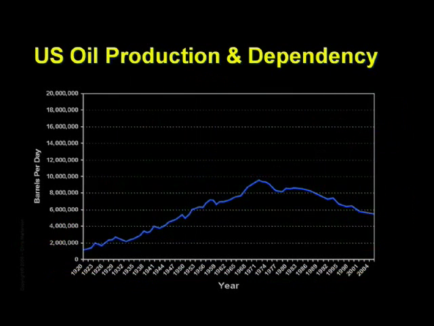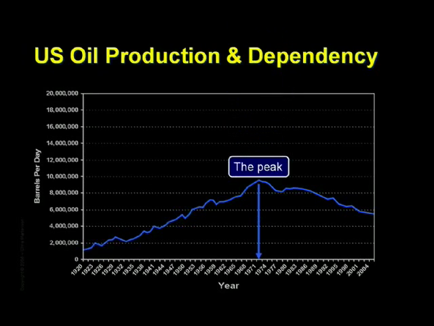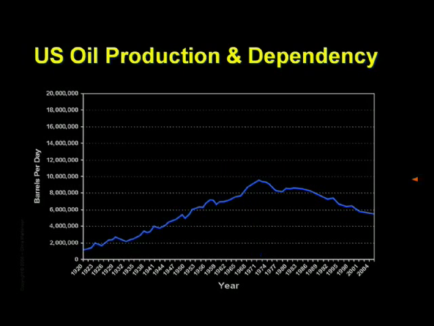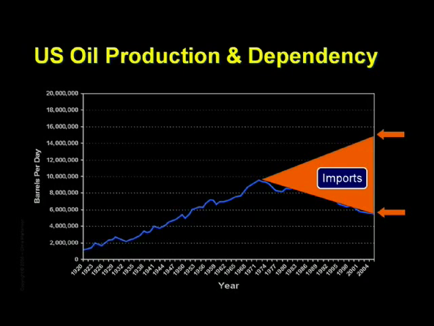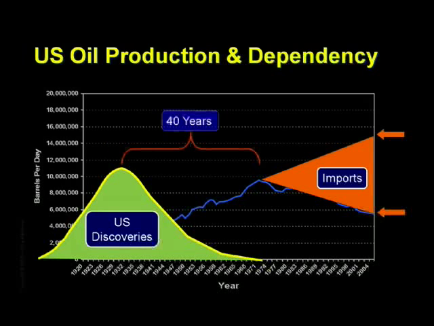Here's our experience with oil in the United States. From the first well drilled in 1859 in Titusville, Pennsylvania, until 1970, more and more oil was progressively pumped out of the ground. But after that point, less and less came out. The US hit a peak of oil production at around 1970, at just under 10 million barrels a day, and today produces just a little over 5 million barrels a day. Counting only our crude oil consumption, the remaining balance of our 15 million barrel a day crude oil habit is met by imports — we import two-thirds of our daily petroleum needs. Remember, US oil discoveries peaked in 1930, which yields a gap between a peak in discovery and a peak in production of 40 years. Remember that number.